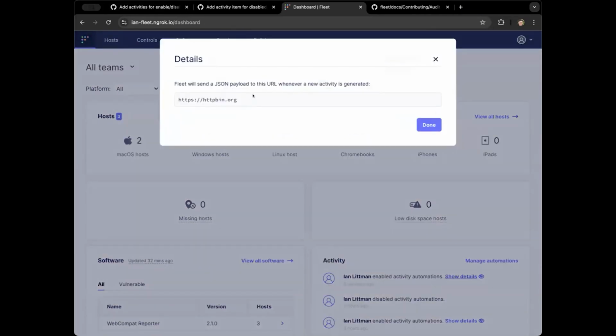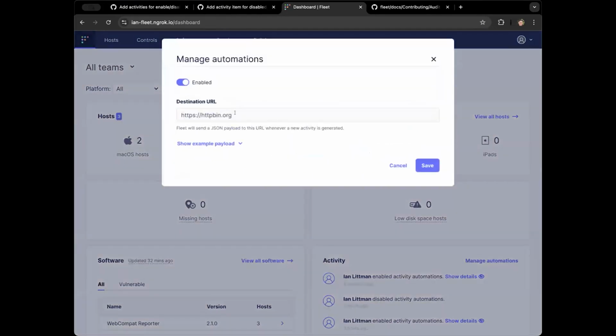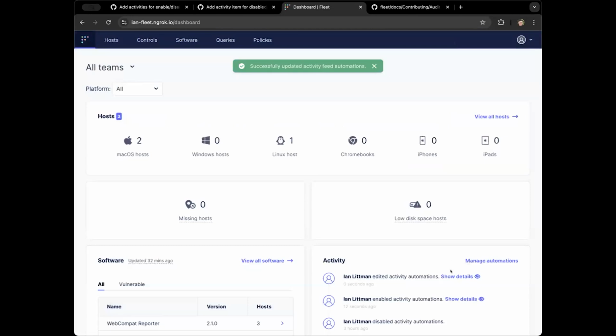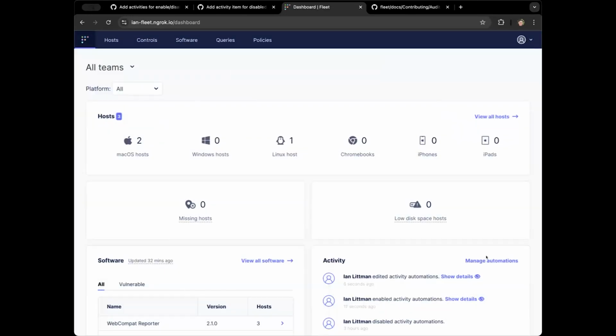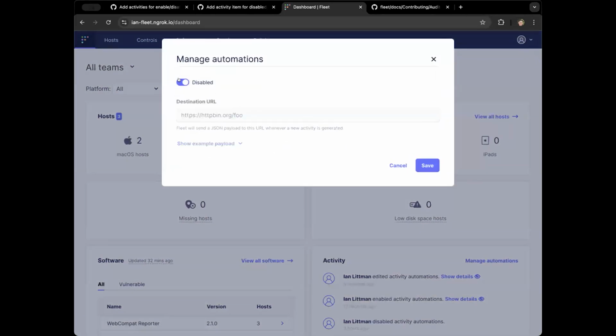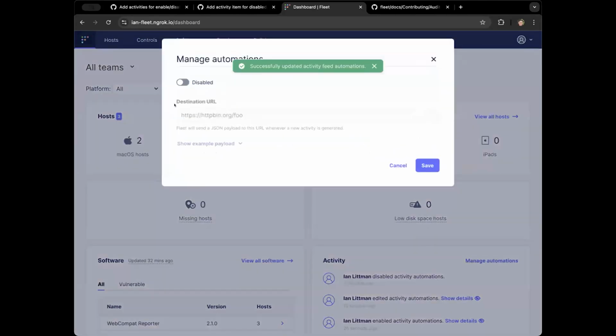We persist where that webhook was pointed to and who turned it on. And then we edit it. That gets shown there. And finally, if we disable that automation to push the activity feed somewhere else, then we get the activity there.